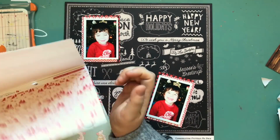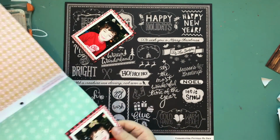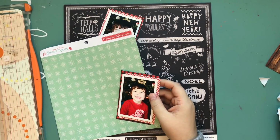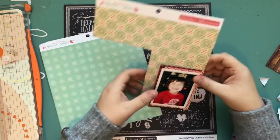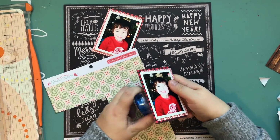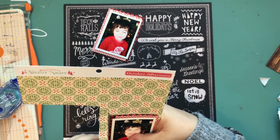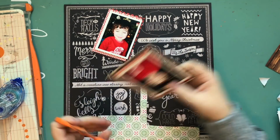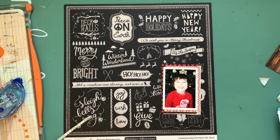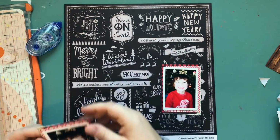So it does get a little bit challenging when it comes to designing and embellishing for this type of layout, because I really am not sure what to do with it. So I decided picking a really busy paper was my first challenge, and figuring out how to then embellish a really busy pattern paper would be my second challenge. So I'm just backing my 2 photos with some papers from 6x6 paper pads, just to get a bit of a design going.